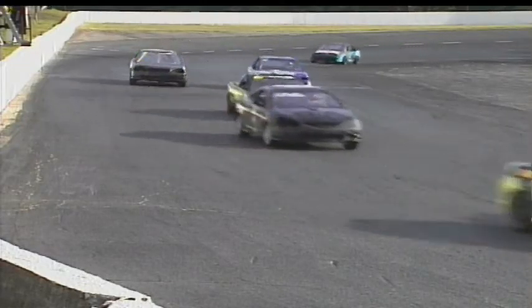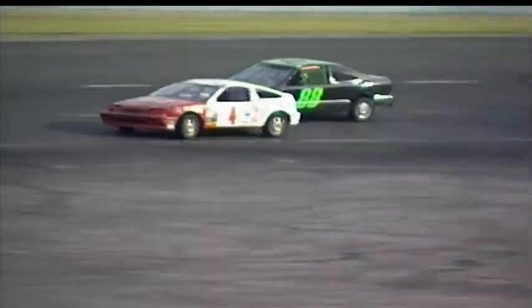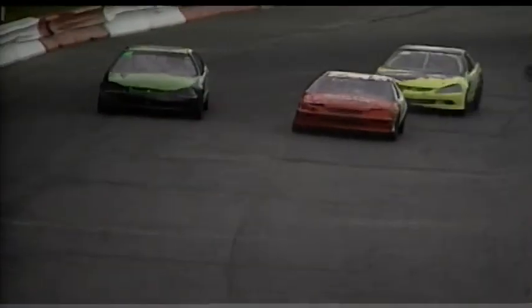Zach Lynn trying to make a run on the high side. Hillary Renault down low. Renault will hold him off. Now she'll go to the high side. Wants this lead. Millette works his way under the 3 of Greenslit. Here comes Silvernail. He'll lead him to the white flag. Renault now. She'll drive it in hard. Both these two up front pedaling just as hard as they can. Up the back straightaway. Renault drives in deep and they're nose to nose.